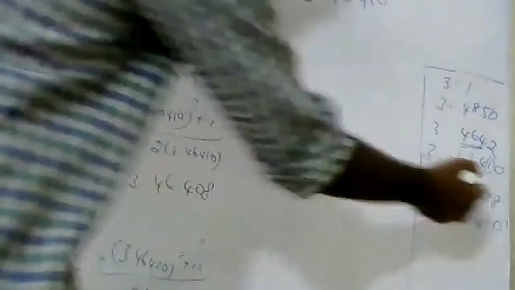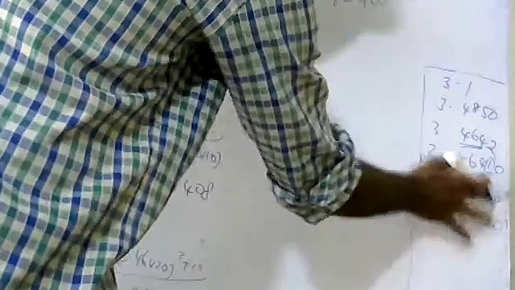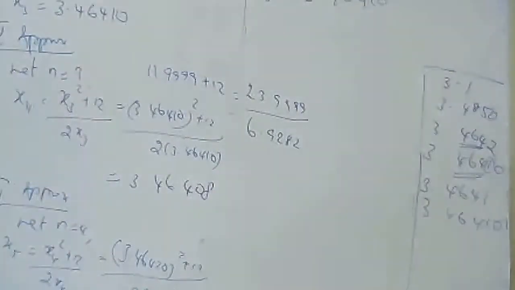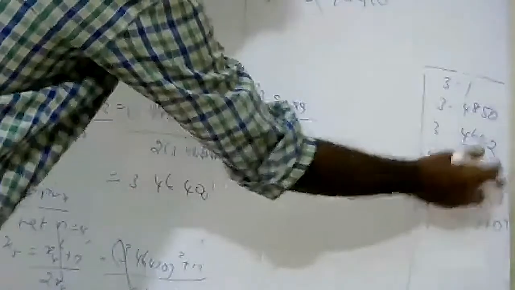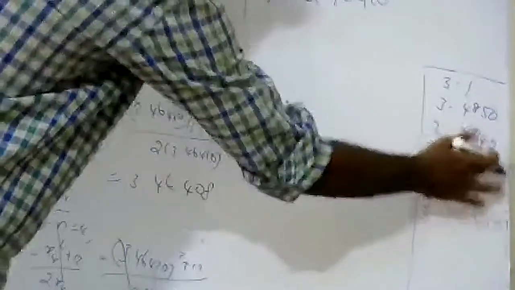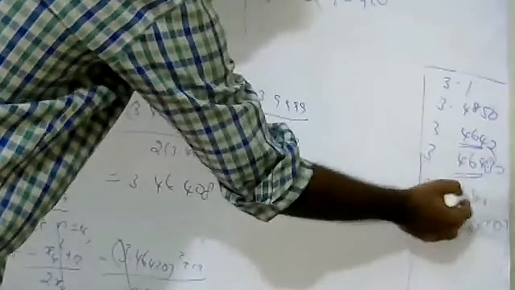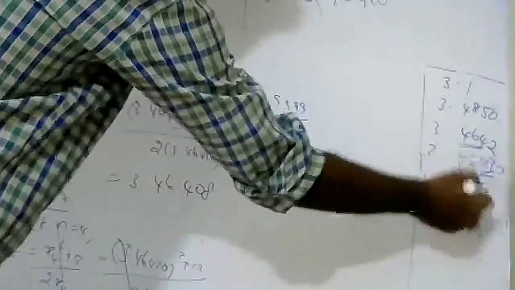Which is closely resembling to 8, வந்து நான் என்ன பண்ணிக்கலாம், I can take it to be 1. Okay, round off la you can take it to be 1. So 3.4641 அங்கே எடுத்துக்கலாம். So we don't need to do the fifth approximation. Fifth approximation தேவையில்லை. ஏன்னா இங்கே வந்து 3.46410 வந்துருச்சு. ஸோ ஃபிஃப்த் அண்ட் ஃபோர்த்தை கம்பேர் பண்ணாலே 4 digits வந்து they are equal.